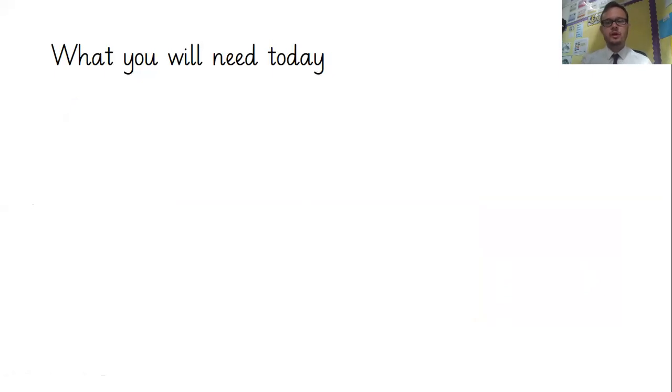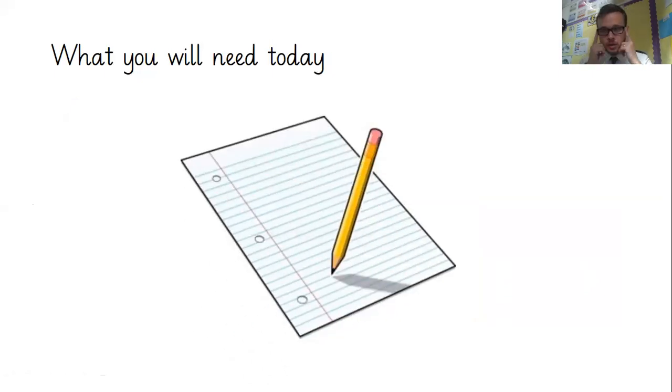PowerPoint to start. Brilliant. Okay, so what are you going to need today? Just a paper and pencil today. That's all we need. We're mostly going to be taking notes today. So as I go through the slides, I'll tell you what I would like you to copy down. All this is important because when we do lessons later in the unit, you'll need to know what plants need to survive.